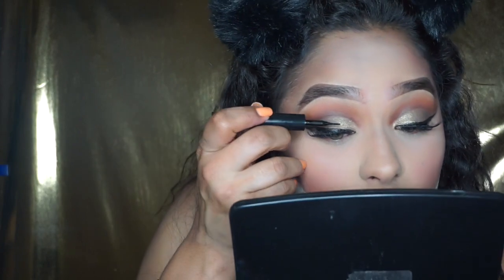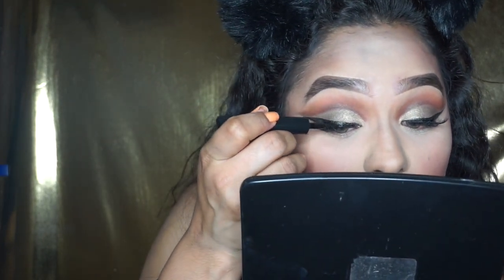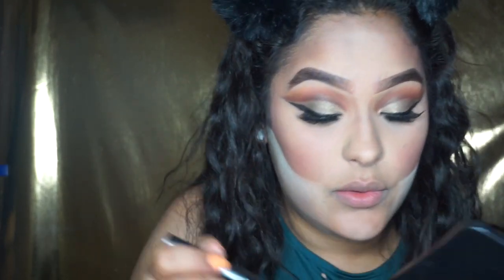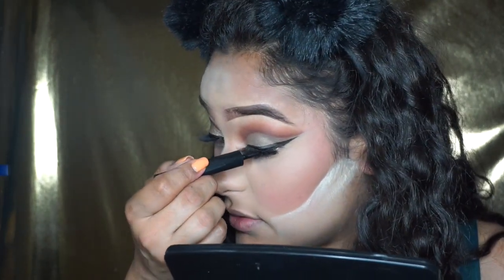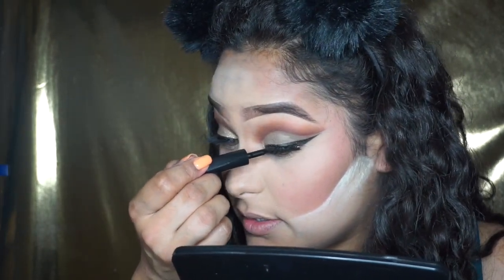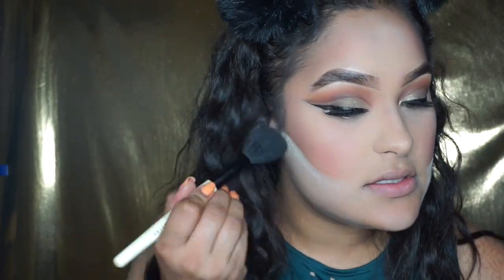And let's go over my eyeliner. Pull over the lash glue. Kind of clean that up a bit to mattify the glue. The glue is not matte. The glue is pretty shiny. Let's dust this off.